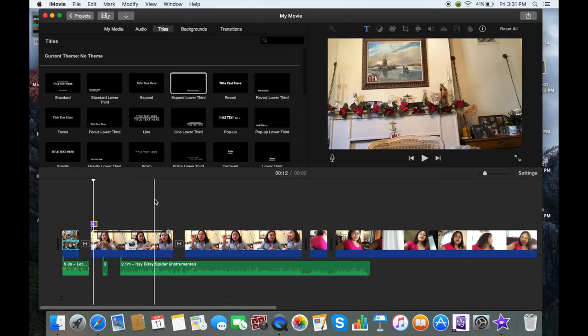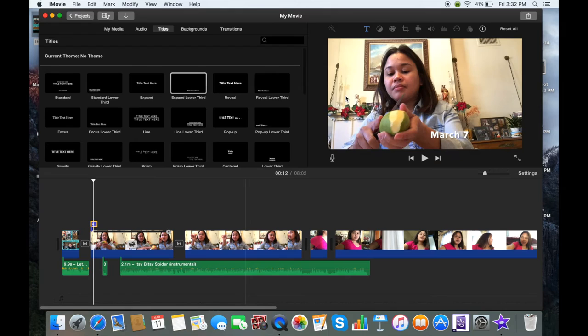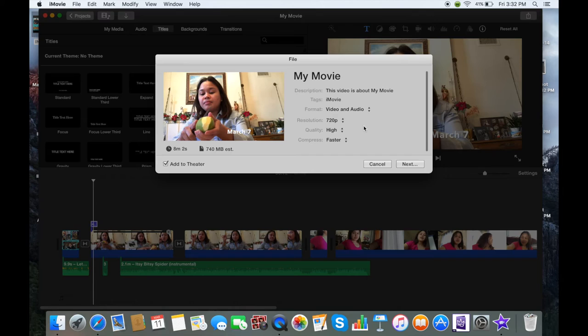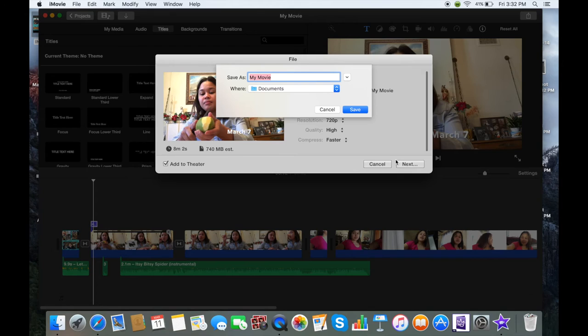This is it, really. What I usually do after everything is done, I go over here in the top, unfile, and next. And then it will transfer. I'm not gonna transfer this, guys, because I'm not really doing this transferring, because I just wanna delete this after. Okay, let's see if it next. Okay, I click next, and you can put the title and save. And that's it, really, guys.